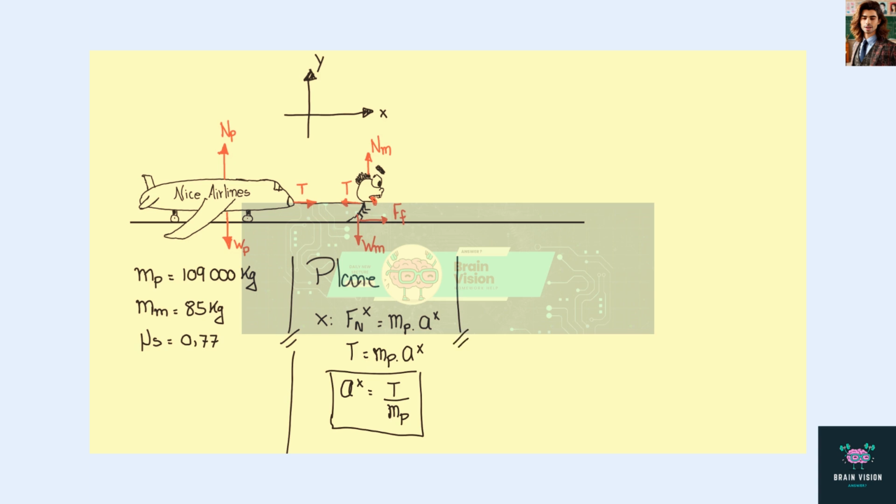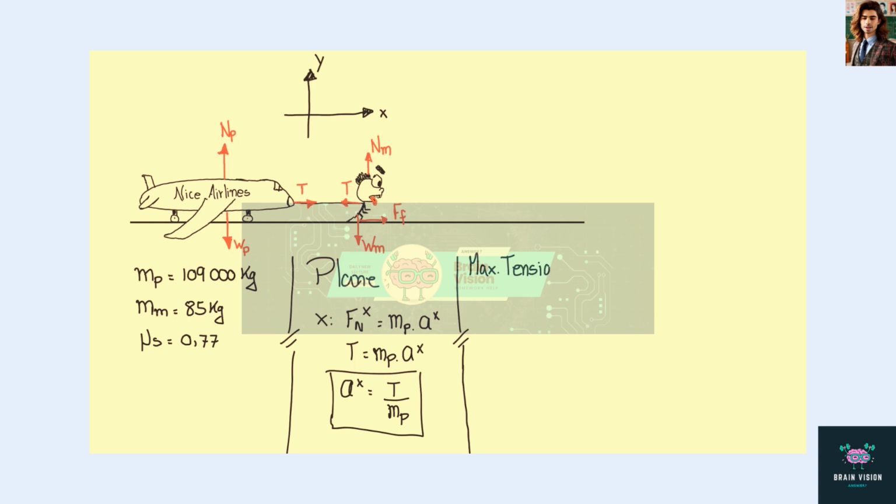Why have I done that? Because of the following. We want to know what is the maximum possible acceleration for the airplane. Then, we know now that the acceleration is proportional to the tension. Notice that we can't really change the mass of the airplane, so the only thing we can change is the tension force. So now our objective is to find what is the maximum tension force, because the maximum tension force will result in the maximum acceleration. So now how can we determine the maximum tension force?